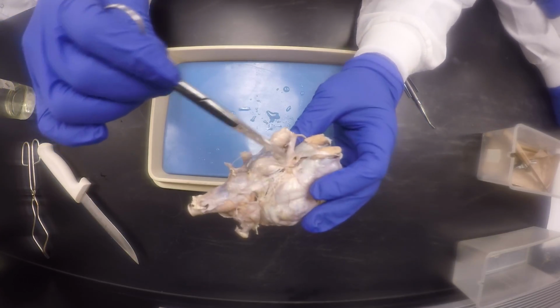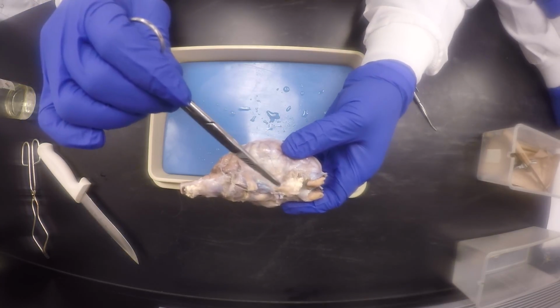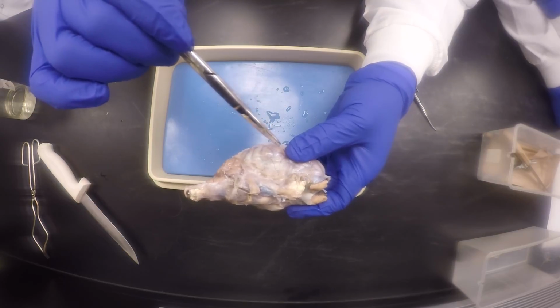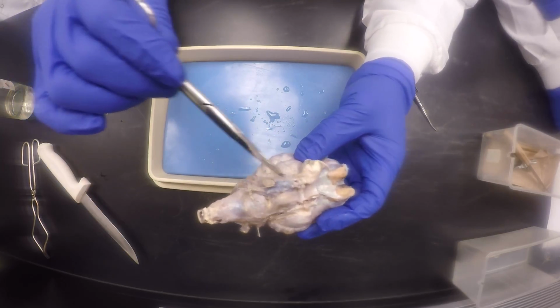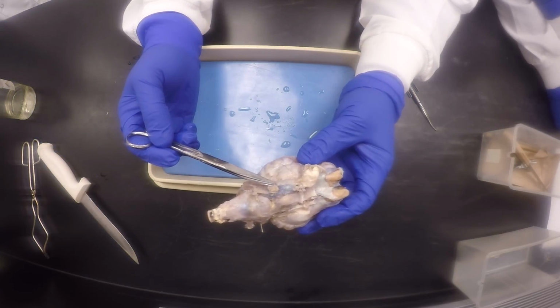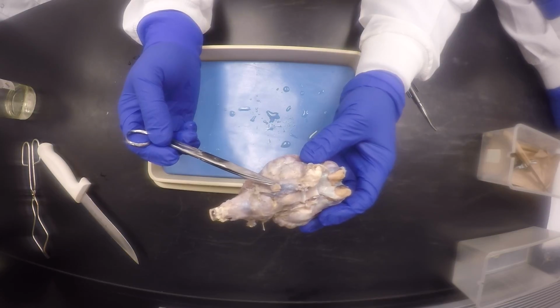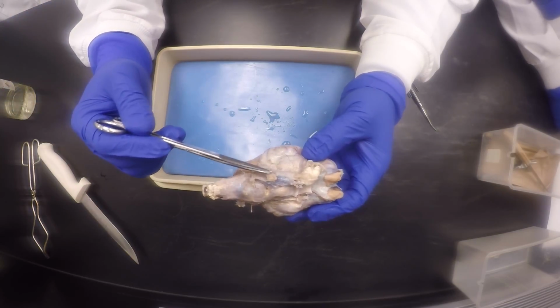And then this one right here, you see the stump facing forward. This is oculomotor number three. It controls the muscles of the eye that move the eyeball. And then this one is the trigeminal number five. The trigeminal has those three branches, and it's a very big nerve.